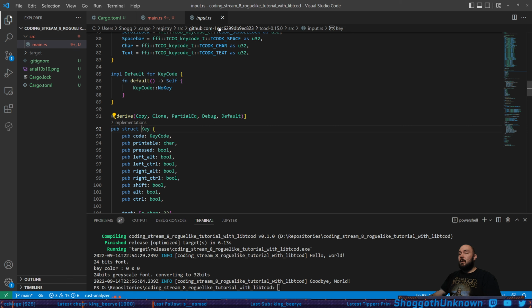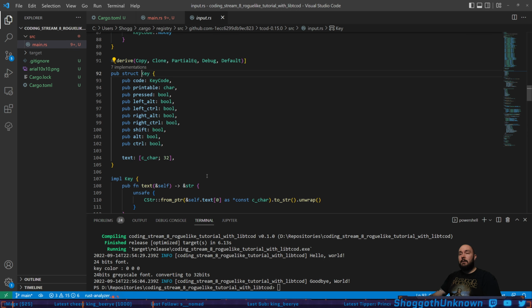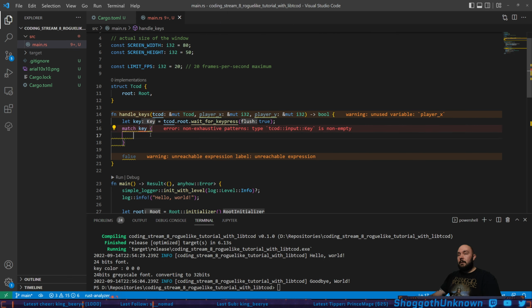Yeah, key is a struct. So we're going to destructure the struct, but there's some interesting stuff going on here. Because we have key codes, but then we have some special modifiers, I think, to say, were you holding control? Were you holding shift? Okay, I get it. Let's not go too far into depth on that.